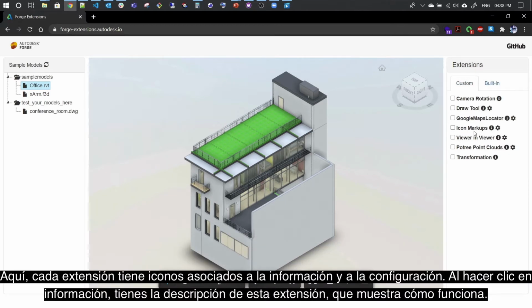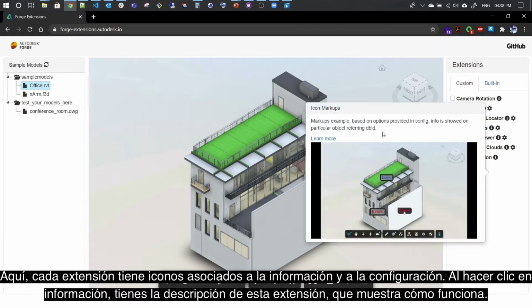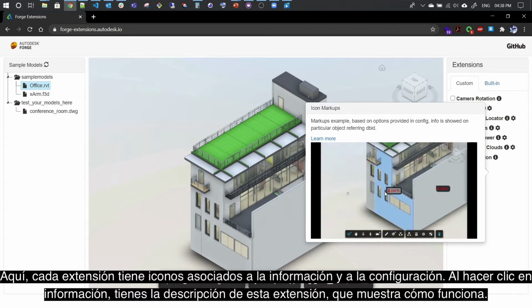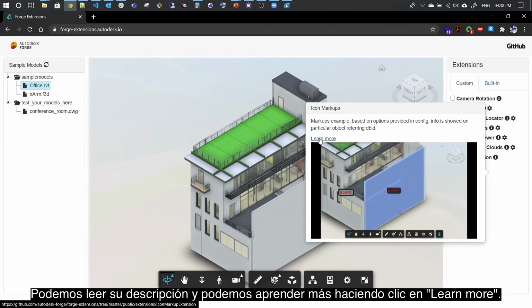Here each extension has two associated icons, information and settings. On click of information, we get to know the description of this extension and a GIF of how it works. We can read the description here and we can learn more about it by clicking on learn more.